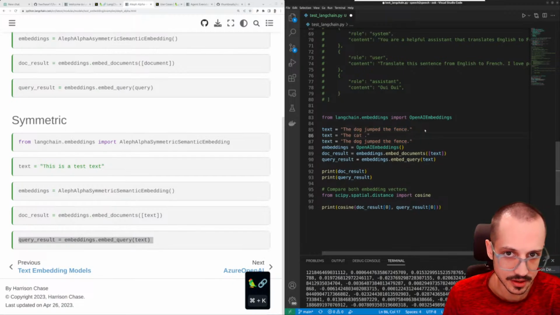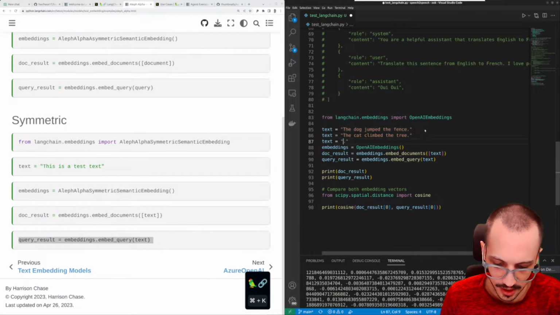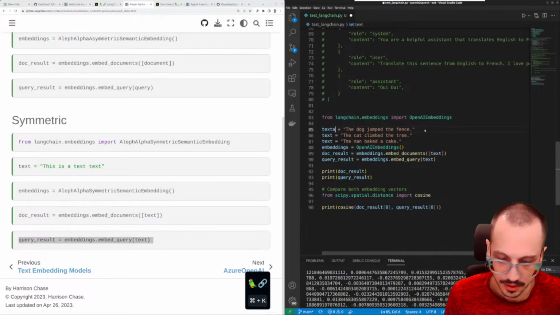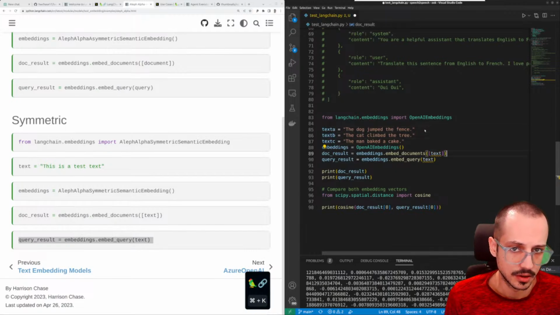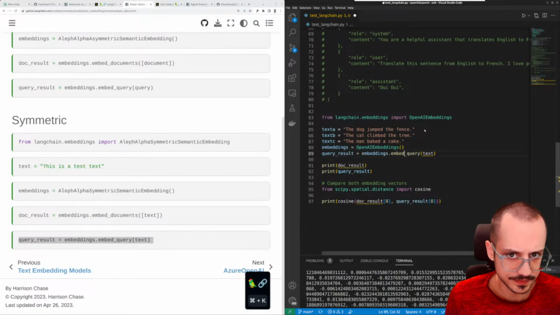The cat jumped or climbed the tree. And then here we're going to say the man baked a cake. And then we're going to say text A, B, and C. And let's not embed this text. Let's do this.